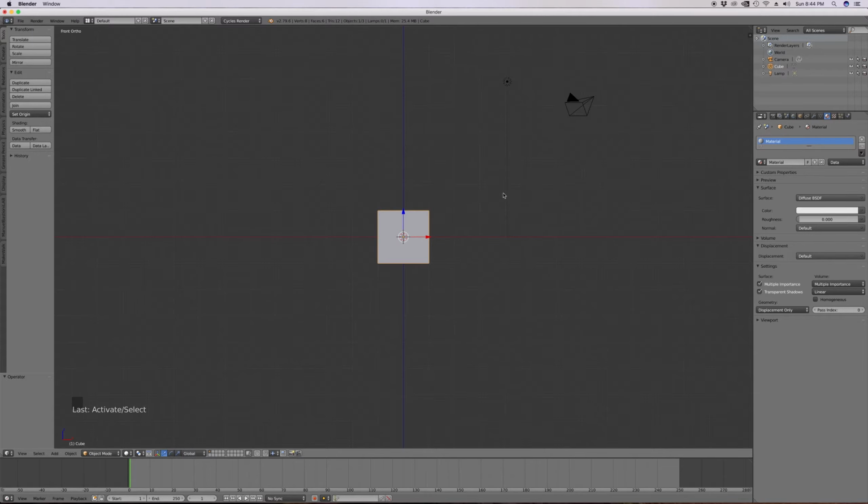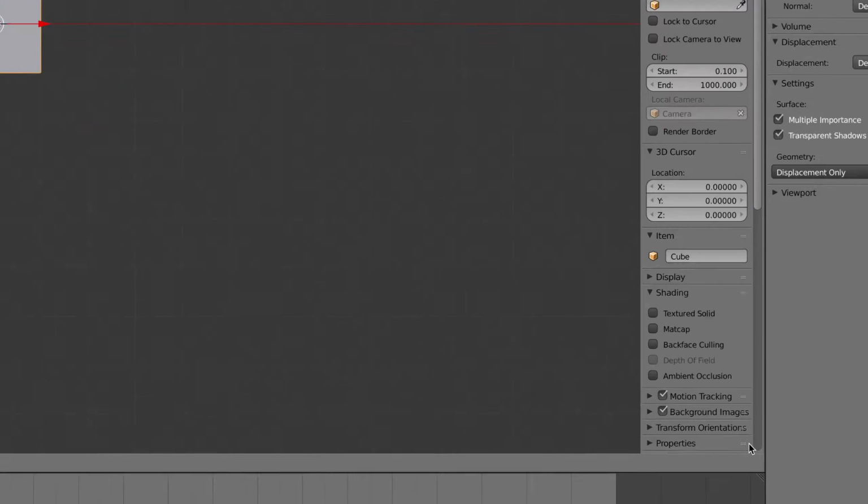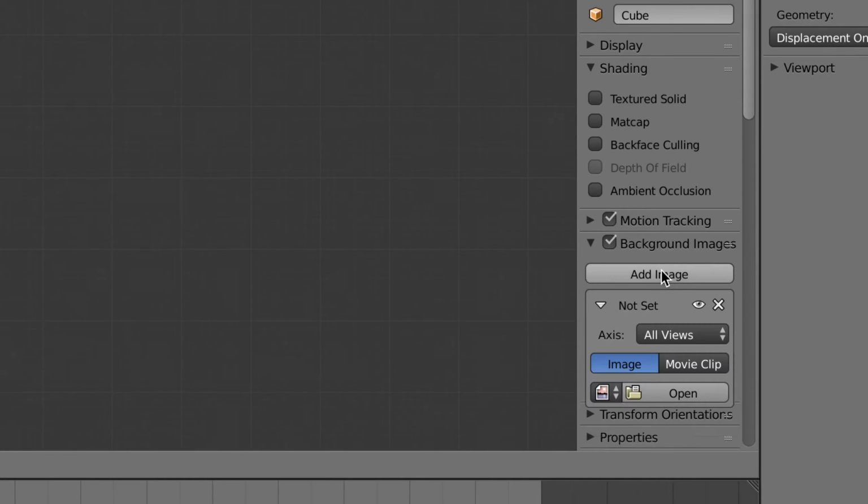So one of our students has generously provided her model sheet for this assignment, so I'm going to load up some reference images before I get too far with anything. So tap N on the keyboard to open up my properties panel over here, and then I'm going to put a checkbox down here where it says background images, twirl that down and add an image.